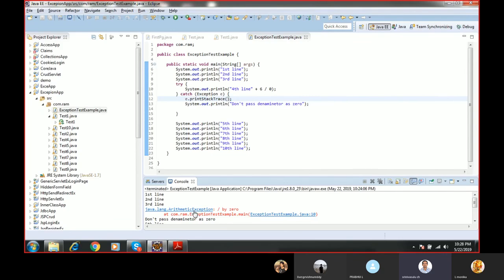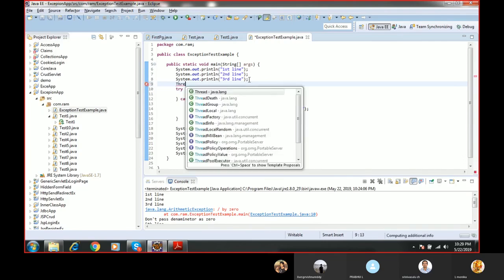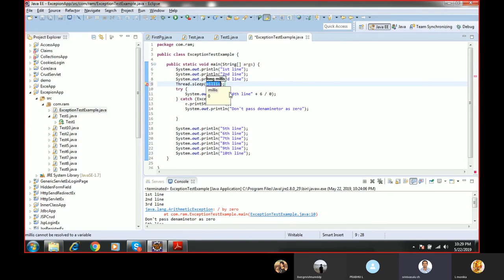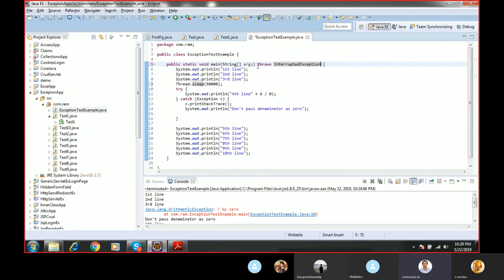Then what will a checked exception look like? I will show you what a checked exception is. The checked exception is Thread.sleep.